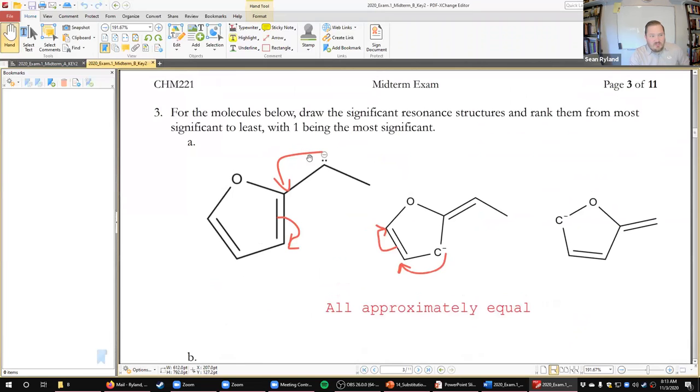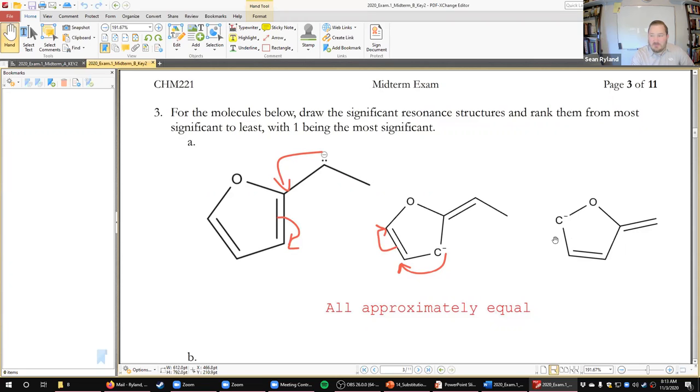And then the other possibility was, I switched the positive to a negative on some of the tests. And so that meant you needed to switch which way you drew your arrows for A. Instead of a pi bond moving towards an empty p orbital, you had a lone pair on a carbon that had to move towards the ring. And then you had to make room for it. And so there were only three resonance structures here.